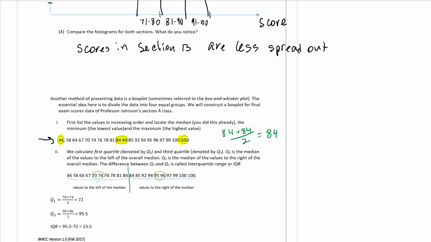All right. So then we find a median of each one of those. Because there are 10 numbers, which is an even number, we expect to find 2 in between, 70 and 74. So we calculate Q1 as the median of those 10 numbers. So that's 72. And then we do the same thing for Q3: we take the 2 in between, add them up and divide by 2. Now, the difference between those 2 numbers, if you subtract them, has a term. It's called the interquartile range, or IQR.